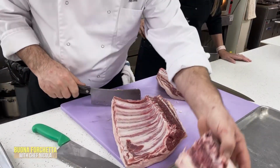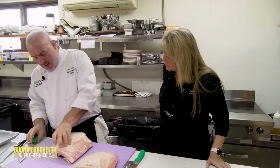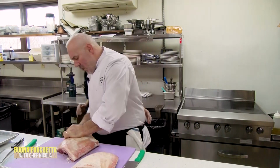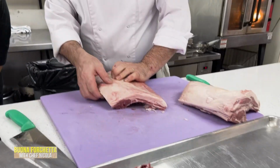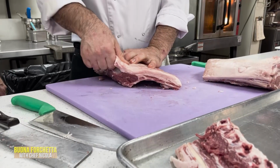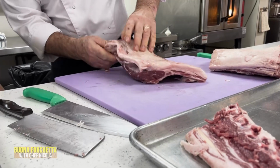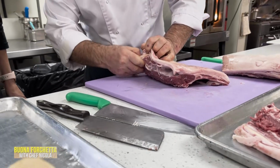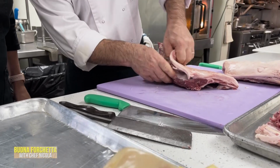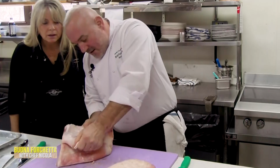Here I separate this. Now we have the rack of lamb over here. And over here, Connie, if you come from this side, I want to show you something. You don't need to use much the knives over here. You use the hands over here. Because the fat layer gives you advantage of separation. You see this right here? Interesting. See this? Peeling right off.